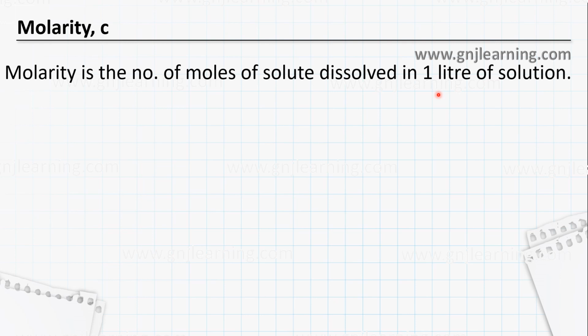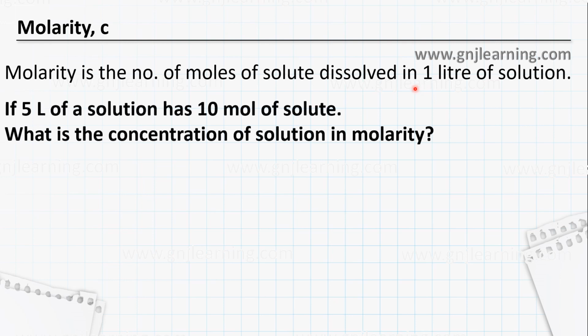So let's try to find it out using a problem. If 5 liter of a solution, so they have provided the volume of solution. So here, what is molarity? Number of moles of solute dissolved in 1 liter of solution. In this problem they say that if 5 liter of a solution has 10 mole of solute, so the volume is 5 liter. And how much solute does it have? This 5 liter has 10 mole. And what is asked is, what is the concentration of solution in molarity?